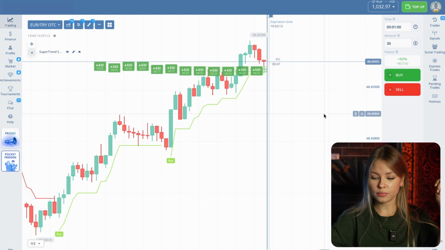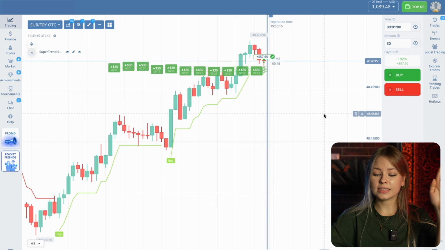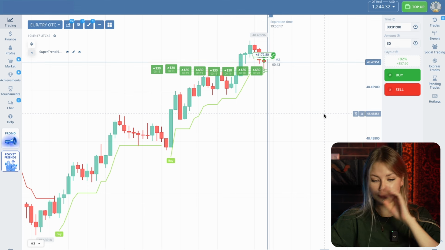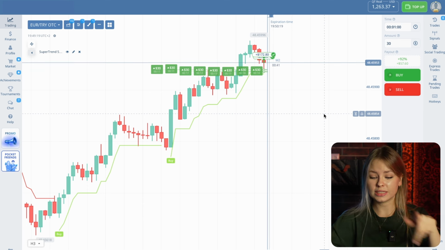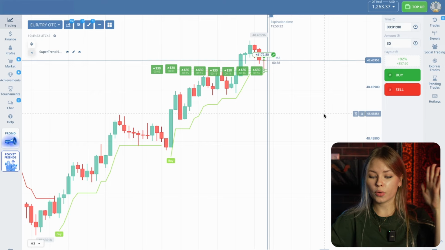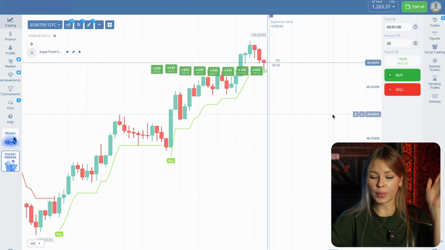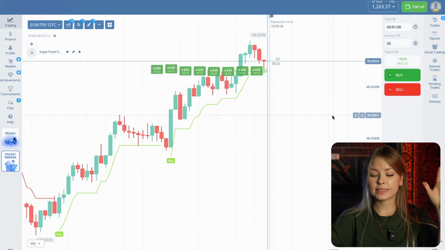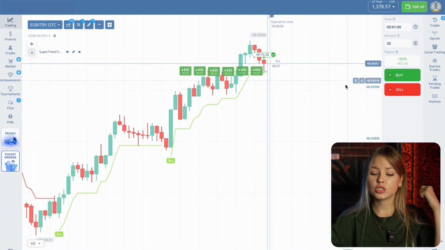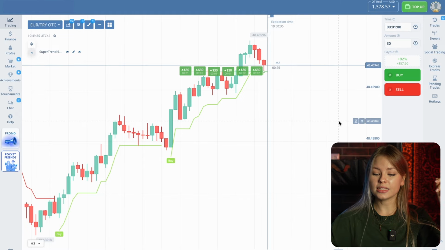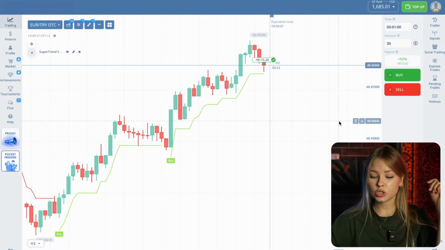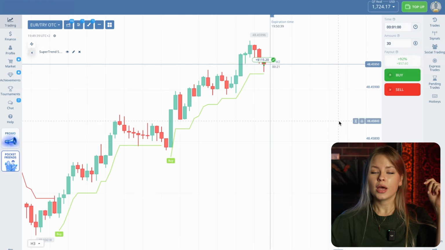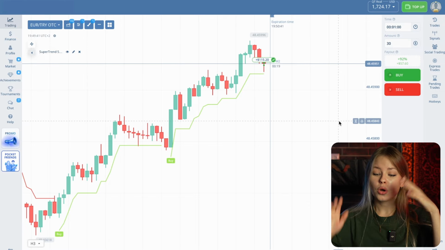Okay, wonderful. And we've practically ended this tiny trading session with this exact currency pair with a zero, and we've managed to make profit. Well, this is what scalping is. So when you trade with short expiration time, sometimes you need to click a little bit more times to make sure that you end this trading session with plus.